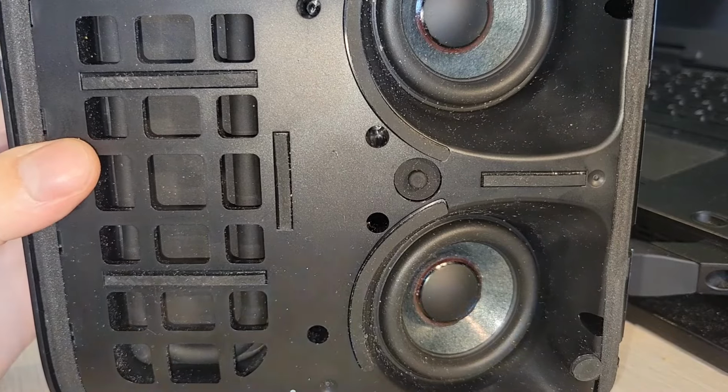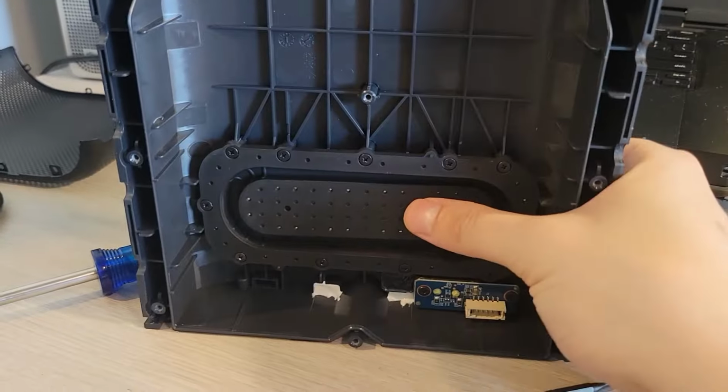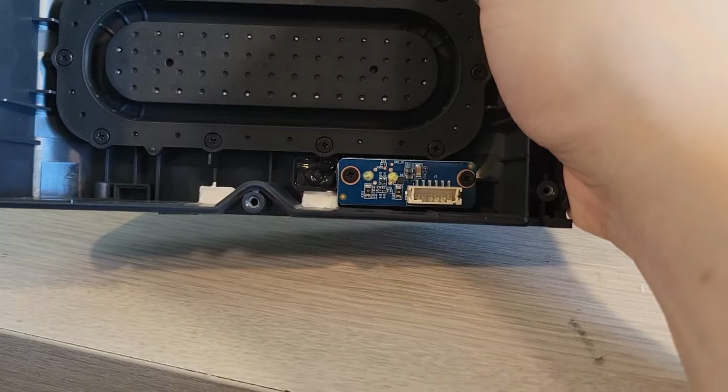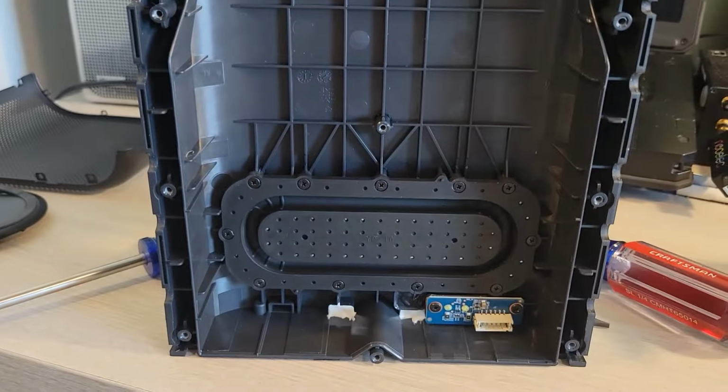All right, let's do a teardown. Here's the back of the speaker. It's just one passive radiator, a pretty long passive radiator, with a small circuit board that acts as a USB in for charging and programming. So yes, you technically could program this with that USB port.